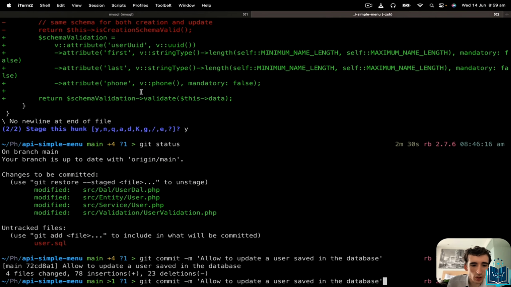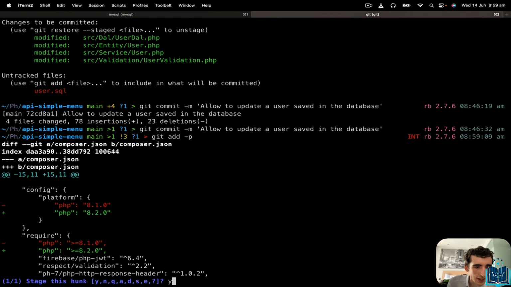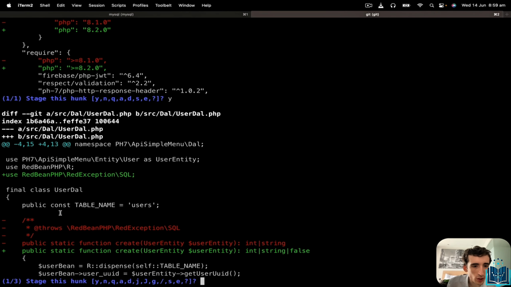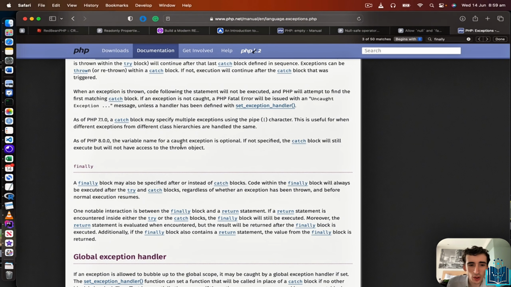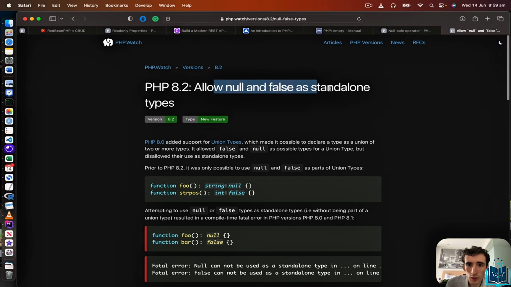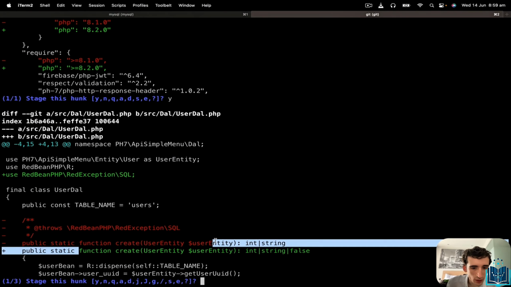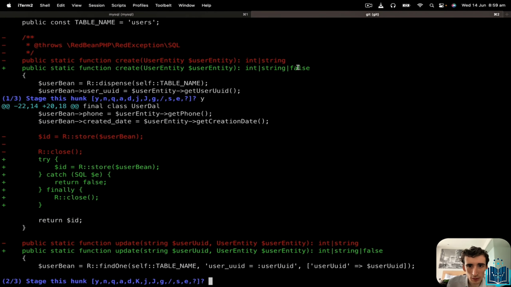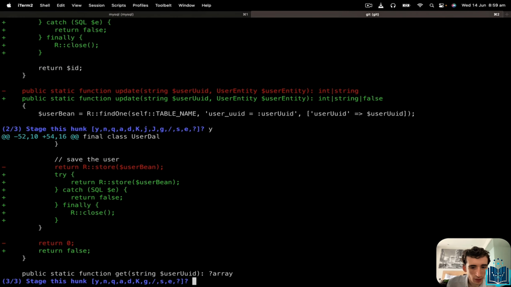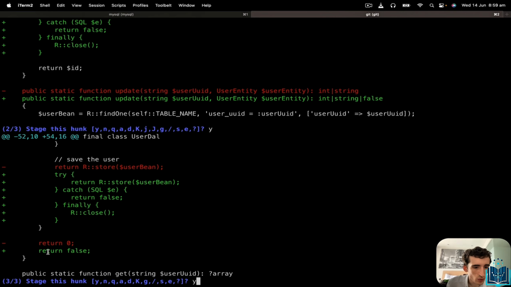and for doing so, let's go back to our terminal and let's do git add p. We changed to PHP 8.2 because we use, for sure, even before, the main goal was to use PHP 8.2, but now since we use the false standalone PHP type, we definitely need to here create. You see, we have the false, perfect.